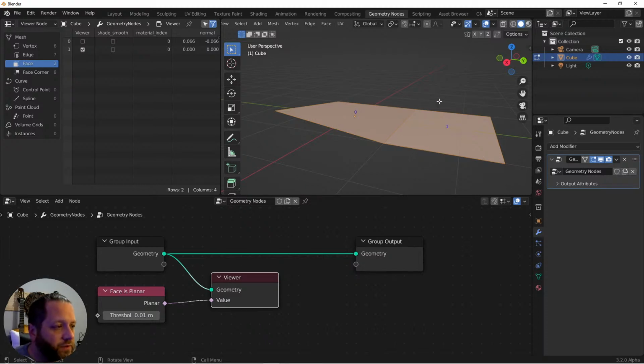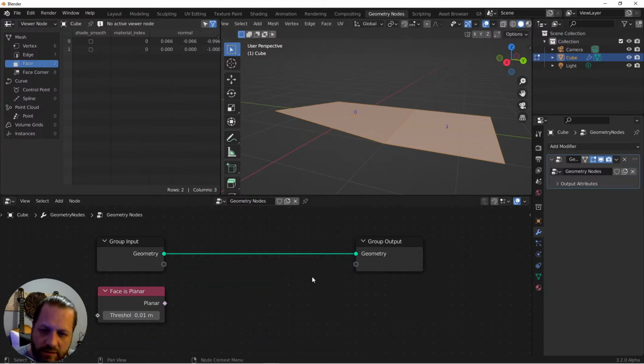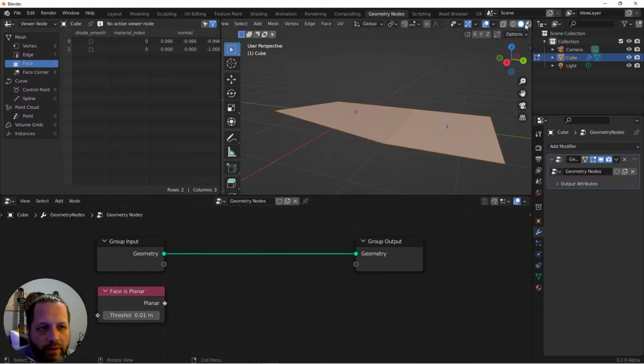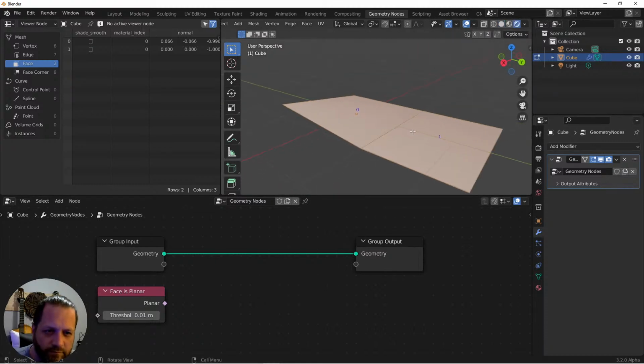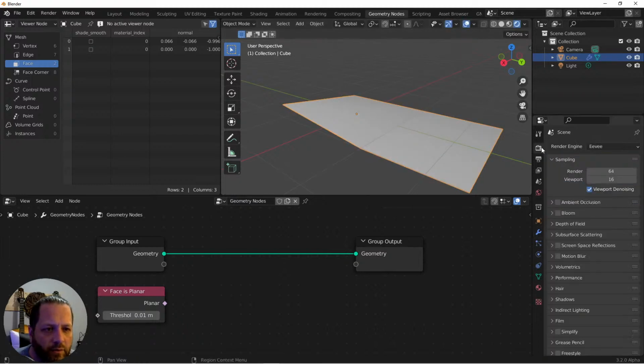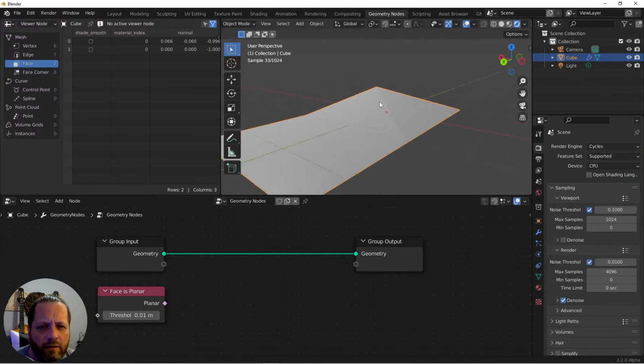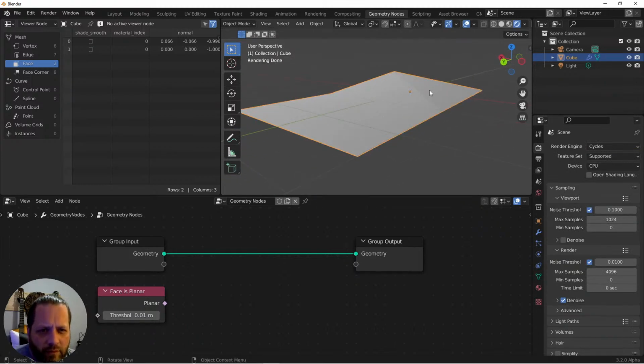One of the things we could do is render this. Let's go to Cycles.